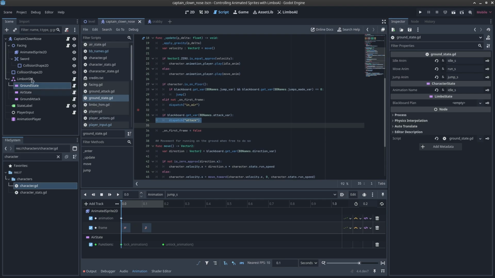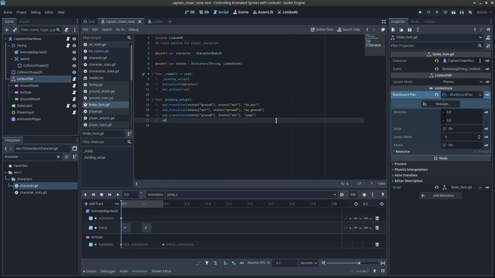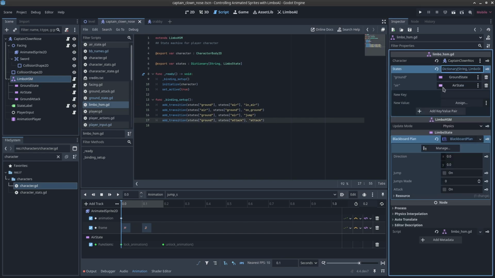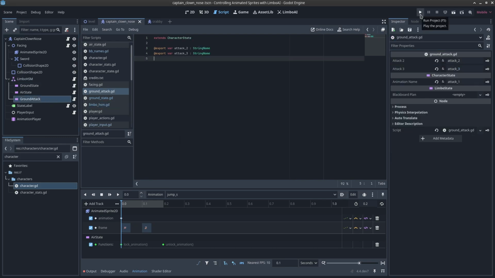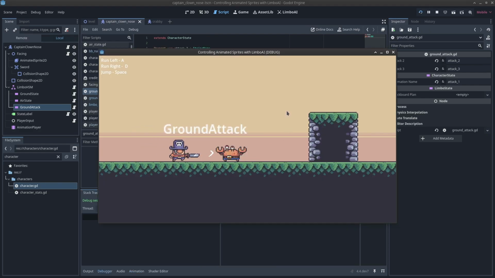Okay, and then from that attack event, we jump to the state machine script. We want to bind it to the ground attack. So transitions, states ground to states attack, and this will be the attack event. Just make sure that state is added in here as well. So let's add in the attack state, assign it to the state of the ground attack node. And that should allow us to enter this, I think. So let's hit play. I'm going to left click. There we get our ground attack, just like that.